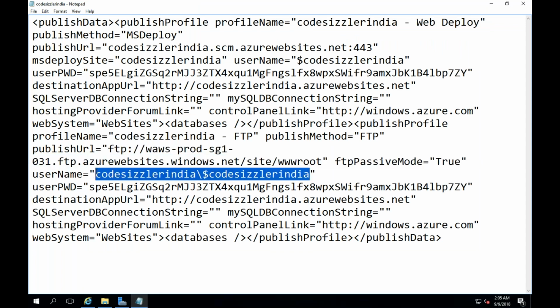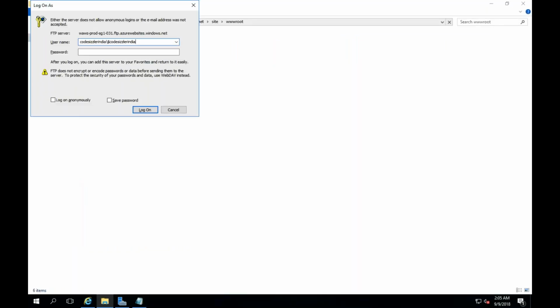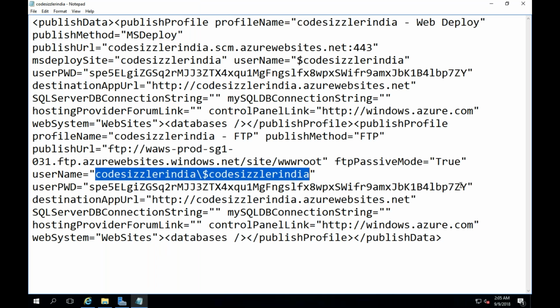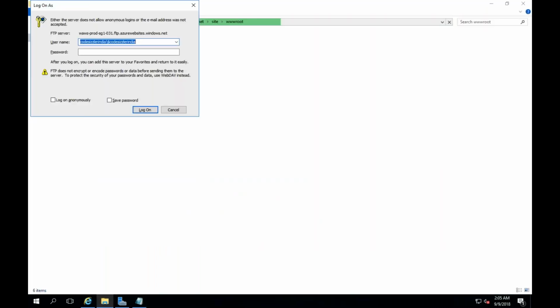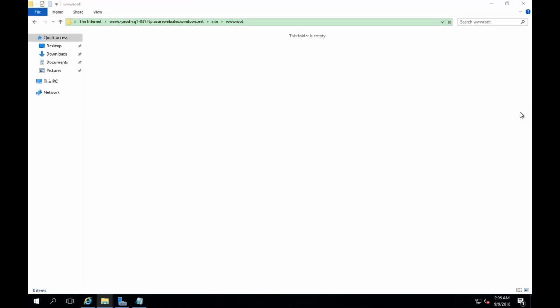I will copy this username, and the password, oh sorry, yep, the password is here. I'll copy this password as well. Let's give the password and I'll click on Log on.